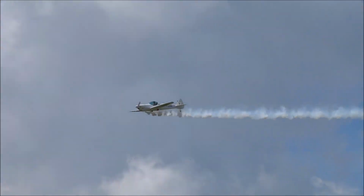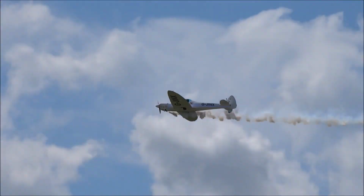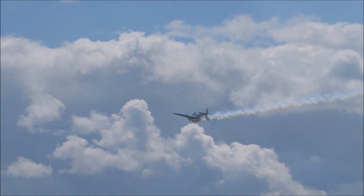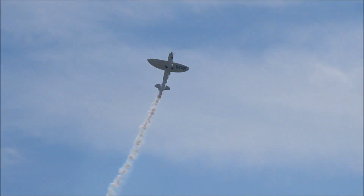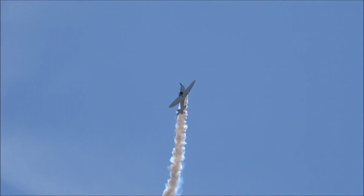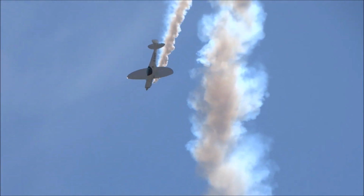Smoke on, pulling up as if to loop, but rolling off the top, in towards each other, with opposing paths. Up once again. Quarter roll on the way up, ready for synchronised stall turns.